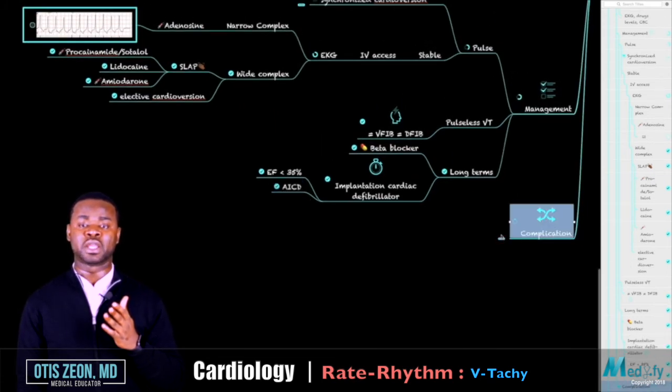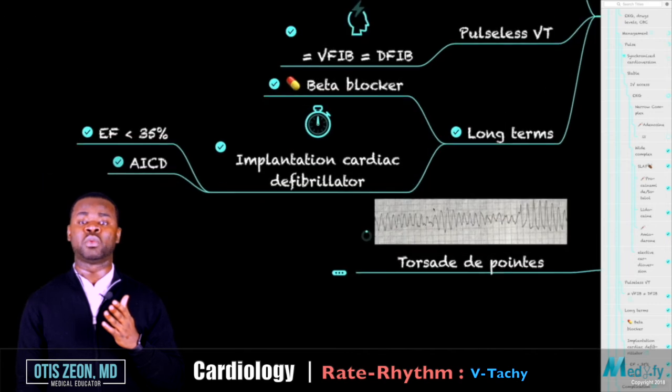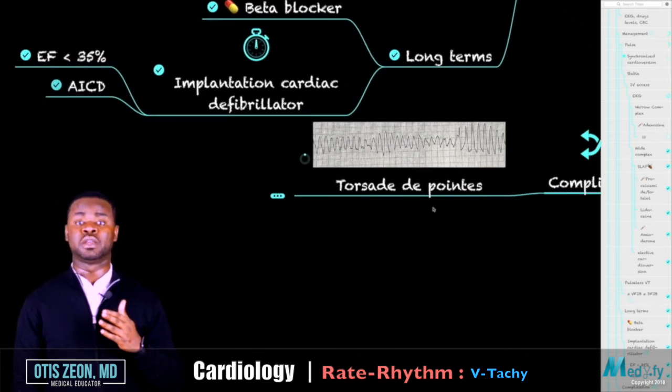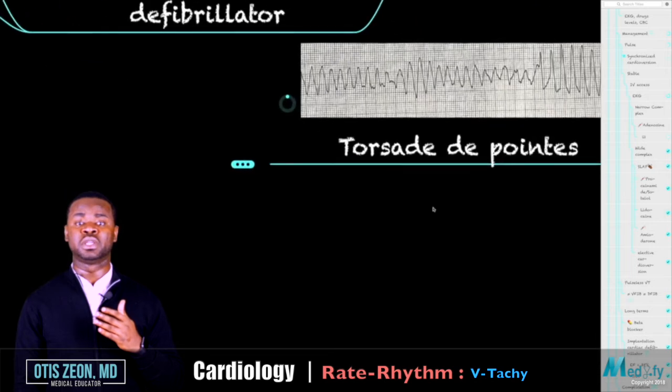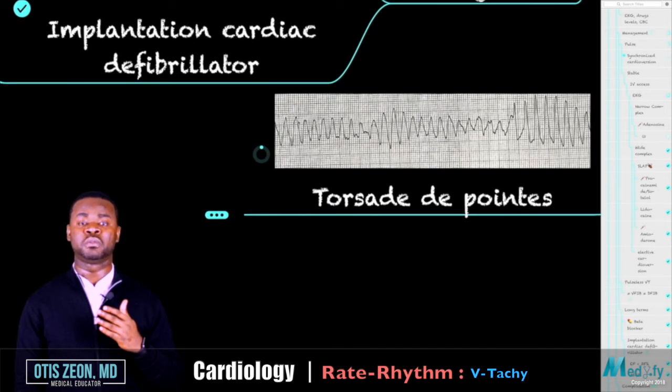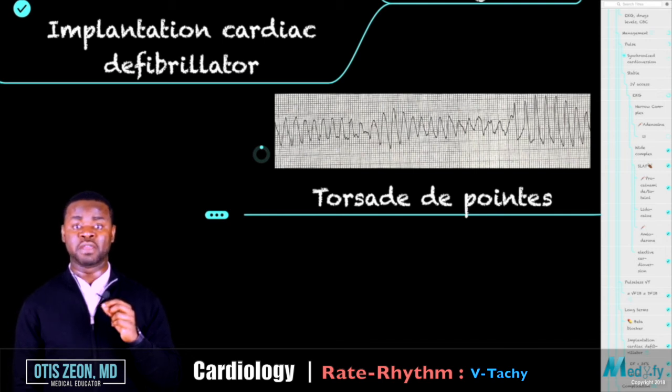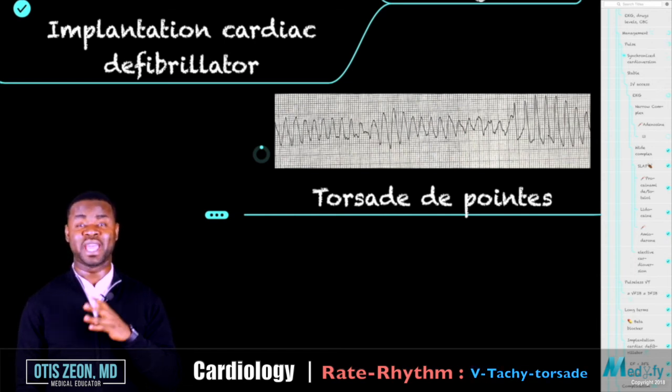Complication for ventricular tachycardia. In these individuals, you essentially can watch out for what is called torsade de pointes. This is French for twisting of the points. So if you look here, we see that these are uniform, slightly wide complex, and then they become disarray here, and then they're uniform, but the amplitude is higher here, and then again the amplitude is shorter here, but it's still uniform. If you look at all of this, for the most part, they're uniform. So you're thinking this is tachycardia. But if you were to draw a straight line through this here, you can tell that there's a twisting of the axis. They're going in kind of a sinusoidal wave type pattern. So this is dealing with torsade de pointes.